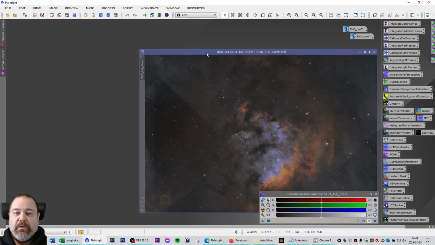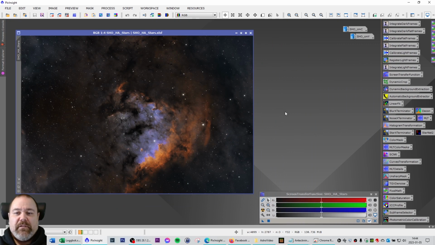I'm going to enlarge it for you. So this is the final result. My interpretation of an SHO image, NGC 7822, also known but not commonly as the Teddybear Nebula, due to the fact that some might argue that the middle part here can, in some rotation, resemble the mouth or nose of a teddy bear.